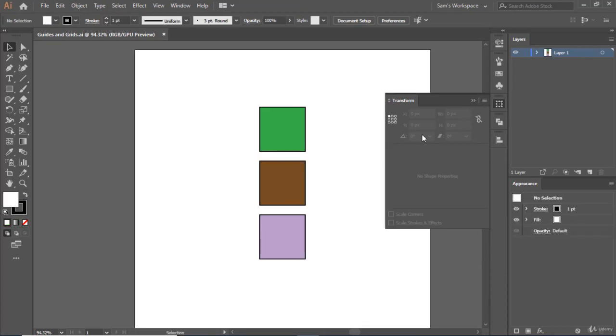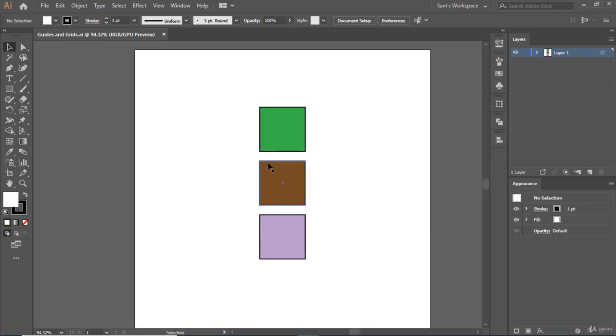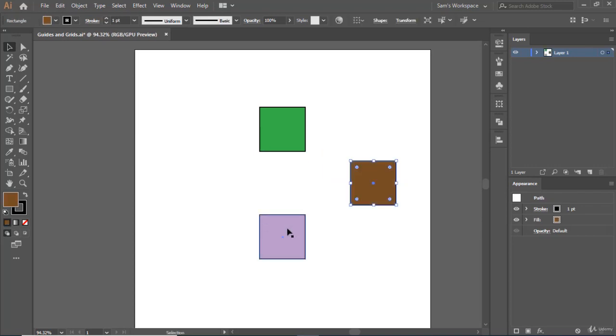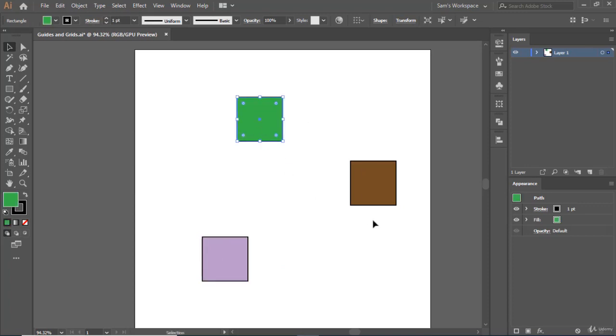Now if you watch this particular file, you will see that there are three rectangles. Let me just move them to some random locations. Now suppose this middle triangle is there, I want to align it with reference to the upper triangle. So I will select the middle triangle, and the moment I bring it in line with the upper triangle, you will see one pink line coming over there.